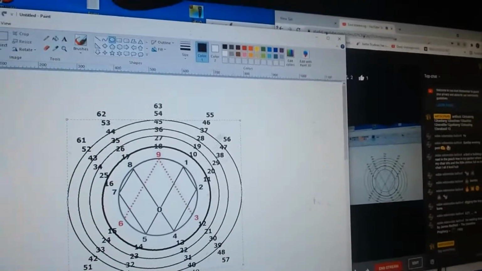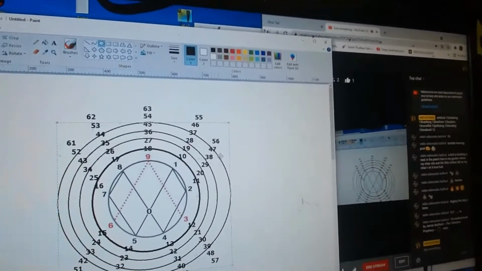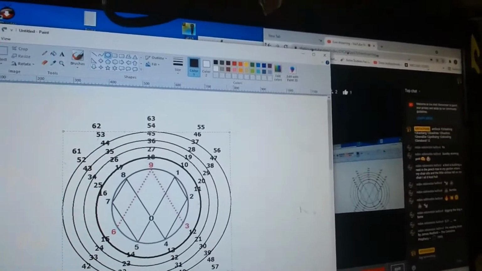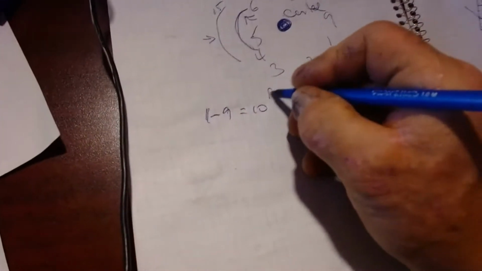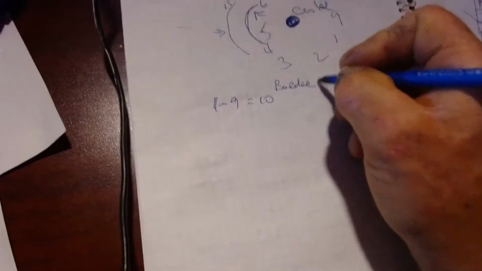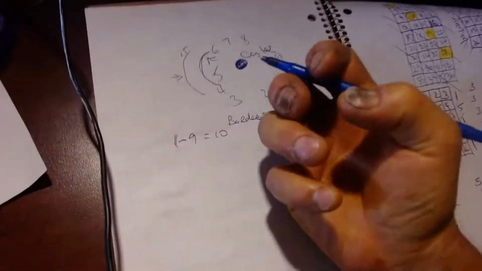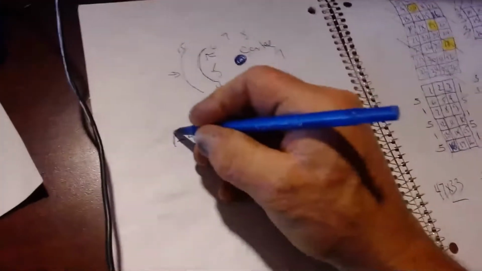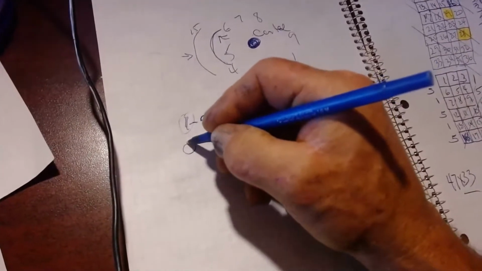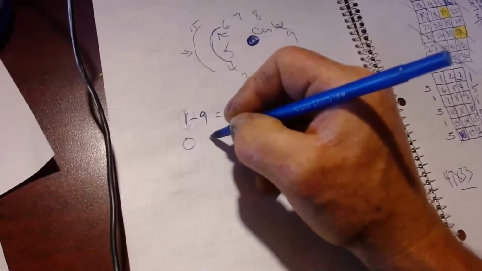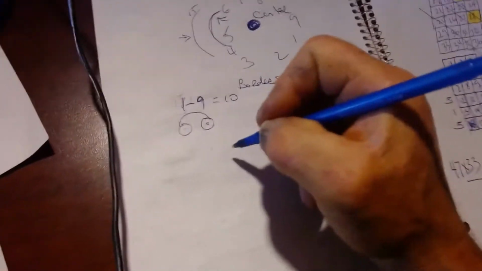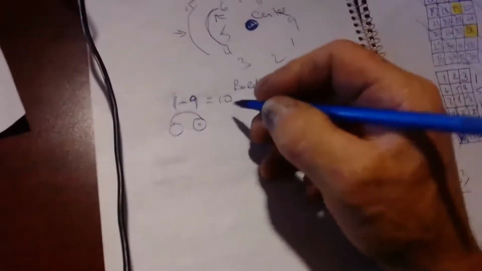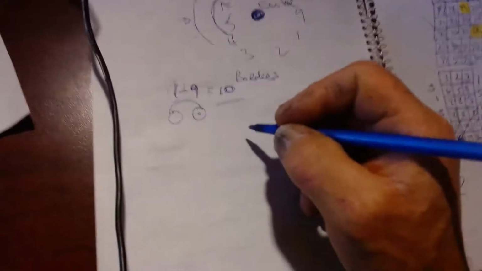7 times 4 is 28. 7 plus 4 is 11. 11 is creation. You have 1 through 9, and 10 is the borders. It's like if you swallow something. 9 swallowed 1, left an empty space over here, and 9, instead of being this big, is now like this. It moved the center over here. You want to look at it that way? That's how 9 becomes 10.